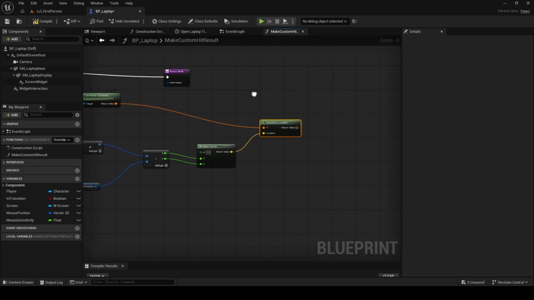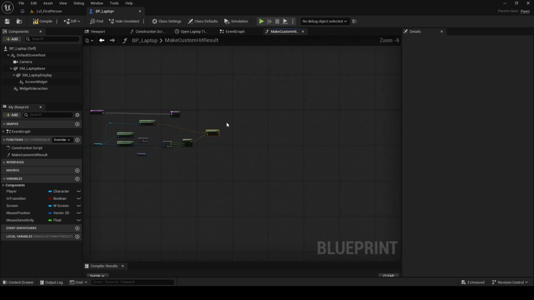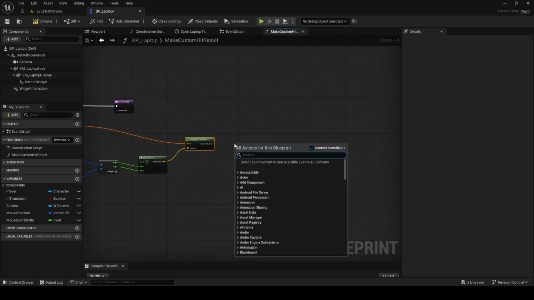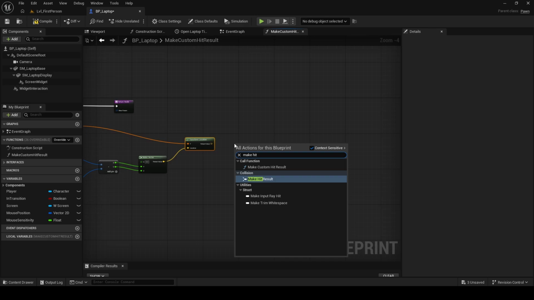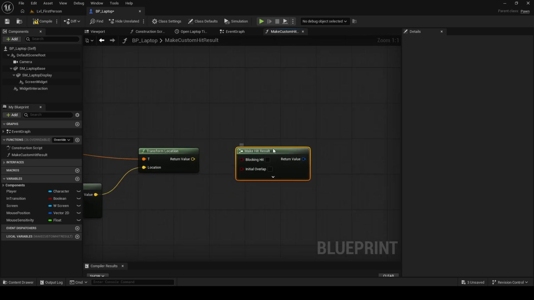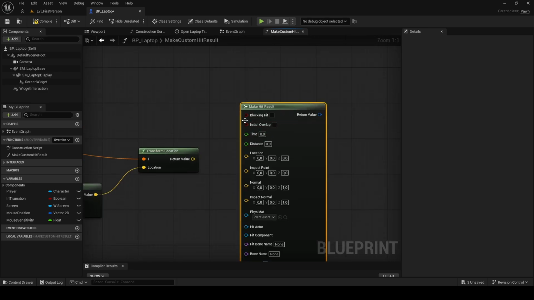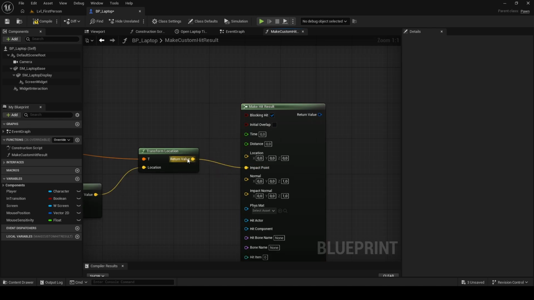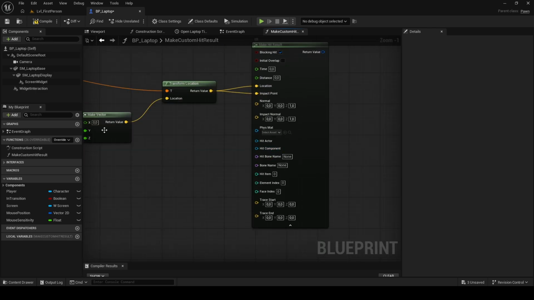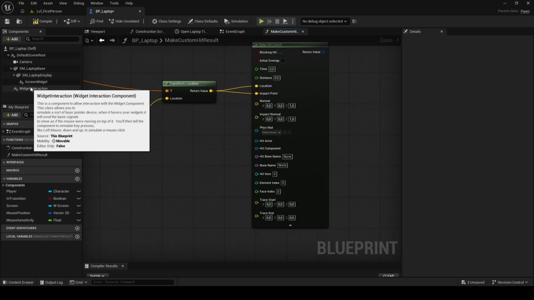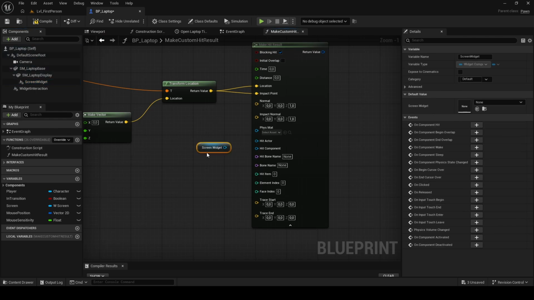It goes to location, and then we need to make hit result, make hit result. I need to expand it, it will be blocking hit. Then this return value goes to impact point and goes to location. As for hit component, we need to pass our screen widget.